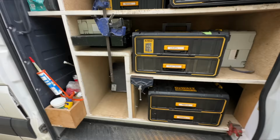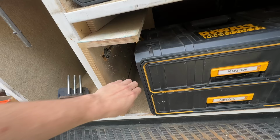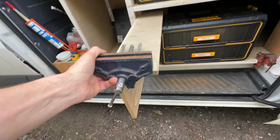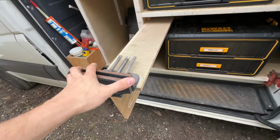When I originally built it, I fitted this vise on a couple of wing nuts. It's years old now. It's gone a bit loose and needs a bit of a tighten up. It's had some abuse over the years. But yeah, you can slide that bit of plywood out, tighten them wing nuts up, and there's a little vise that grips on there. It just clamps on. When you do the wing nuts up, it's pretty good actually, and it's just great.